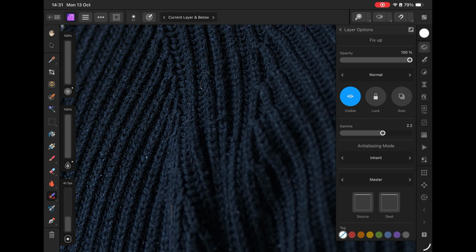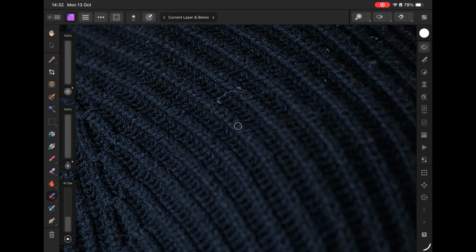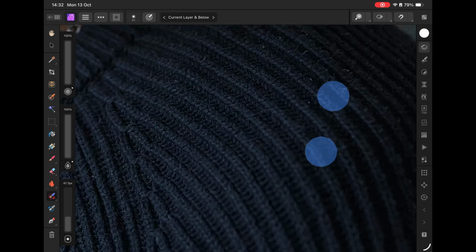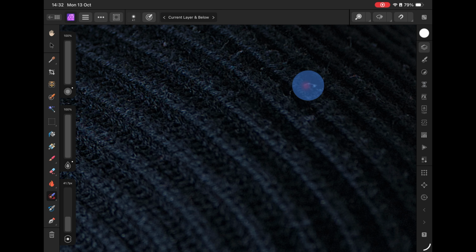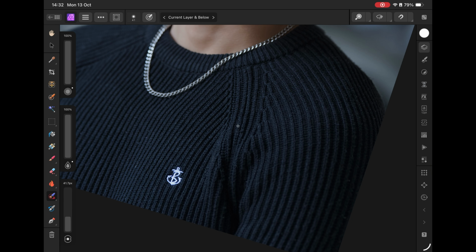As I said before, I don't do it, but yeah, just select and let Affinity Photo generate the pattern for you. It does a really good job, especially in something like this. Again, it's picking up pixels that are close by, so it's a very simple thing to do. But yeah, just quickly go over that.